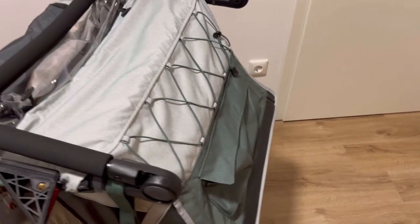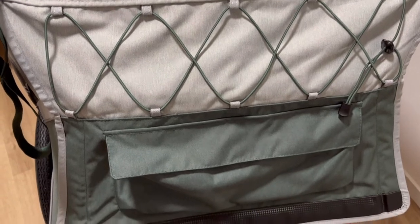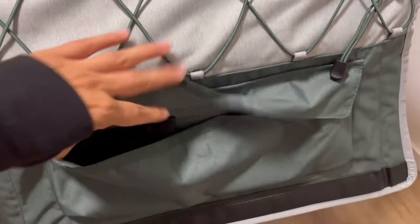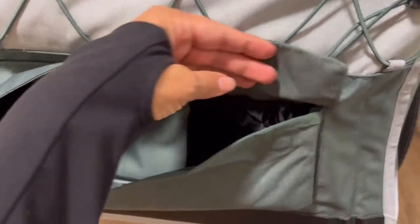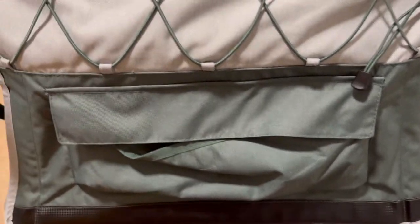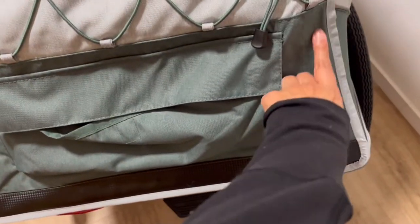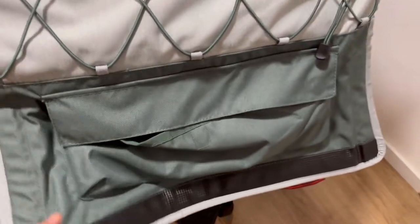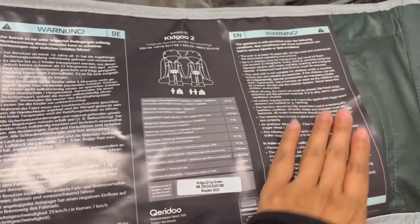Let's take a look at what we have back here. We have this zigzag rubber lacing, and we've got this pocket. Inside there's actually an inner pocket where you'd put something in from the side, and then on this side it's accessible from the top. Over here you can see this magnetic strip across the bottom and top — that's what makes it stick closed. Lifting that up reveals some information: German side, English side.